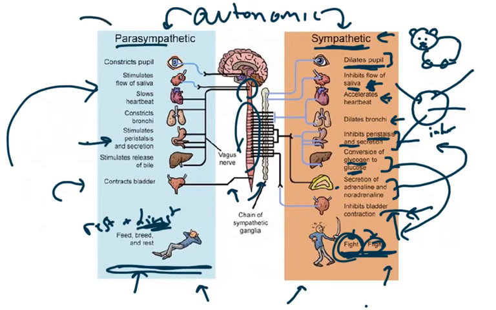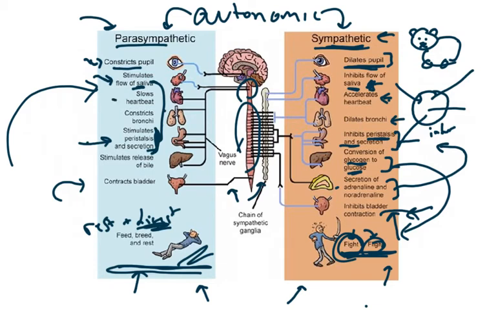So parasympathetic is our rest and digest. Everything is fine. So we're going to do things like constrict the pupil, because there's less going on. Maybe we need less information from the world. So as we relax, our pupil constricts and we take in less information. Saliva flow can increase, because this is important for digestion and kind of goes along with stimulation of movements of the digestive tract. So both of those two things will increase.